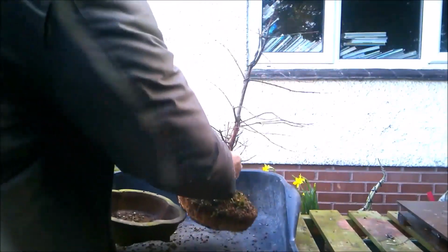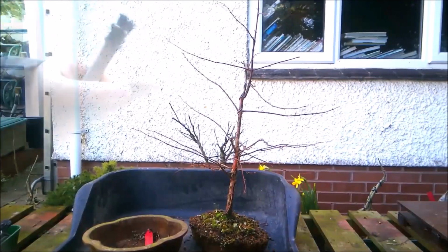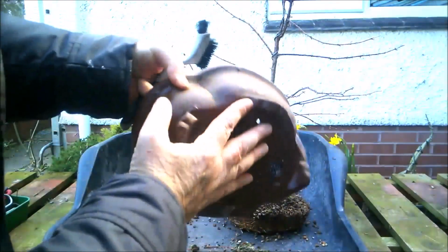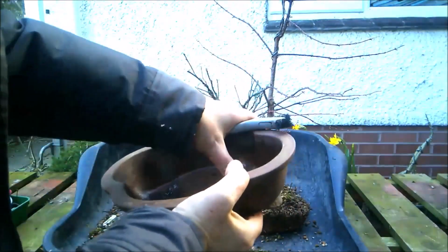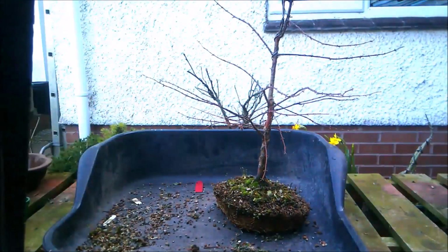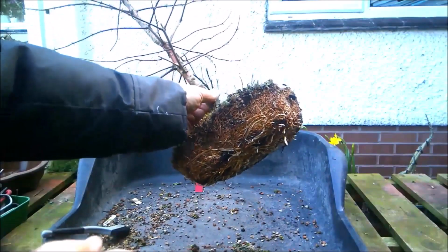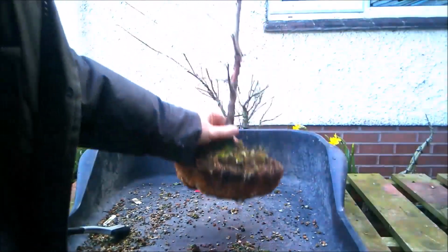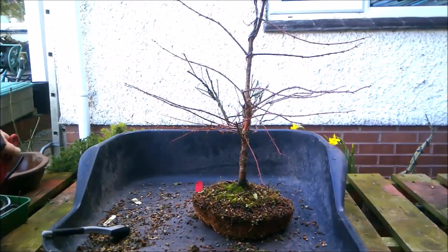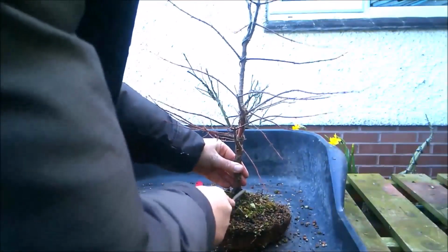There we go. Now I'm going to give the pot a bit of a clean before I do anything else. Okay. I'm sure most people would say if I said this pot was gleaming, it was a bit of an exaggeration, but it's cleaned up quite nicely. And I've got the drainage screens back into place. And, well, yes, the tree had absolutely filled the pot with root and then some. So all those things I said about not repotting every year, not true in this case. Maybe it won't need repotting next year, but certainly this year it's going to need it.